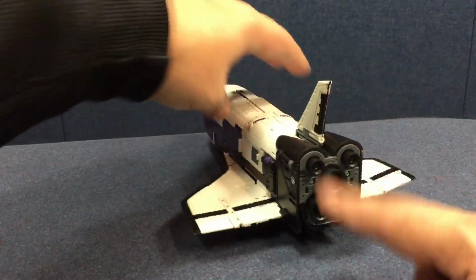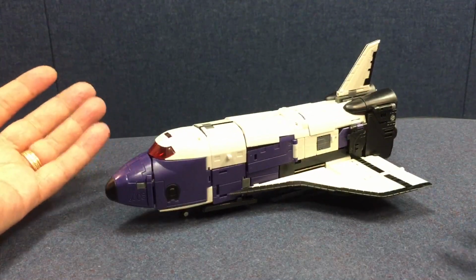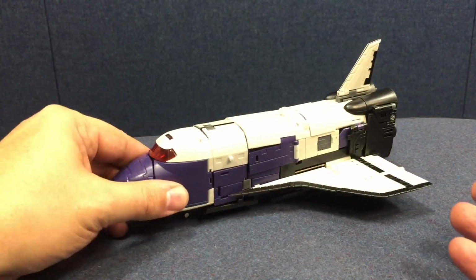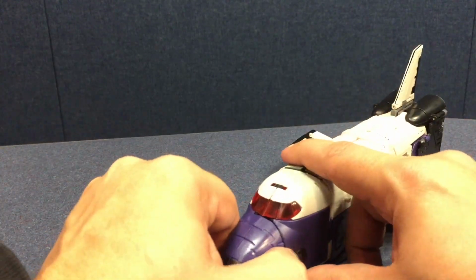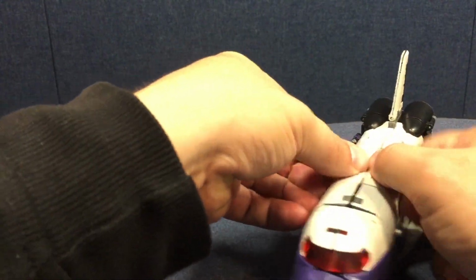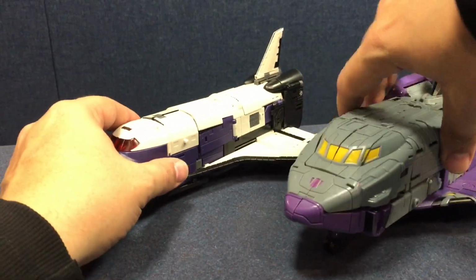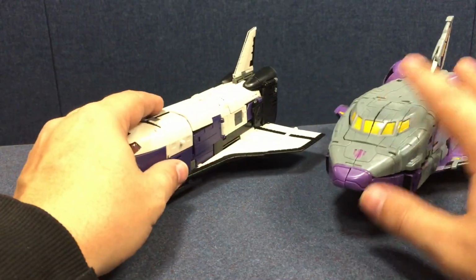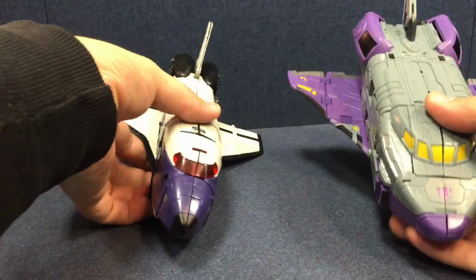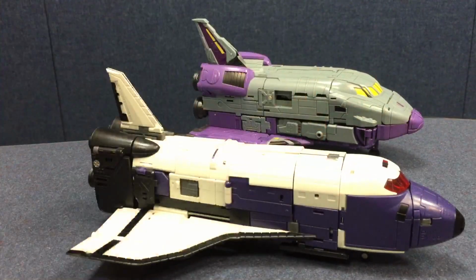And you can see it's got the 5 thrusters in the back. Aside from the purple, it's a pretty accurate shuttle mode. Not 100%, because again, it is a transformer and it has some kibble and design choices on it that the normal shuttle doesn't. But the general shape is there versus the DX9 version, which I like the stylistic version of this one, but you can see how much chubbier and shorter in proportion the DX9 version is when you have these two compared.